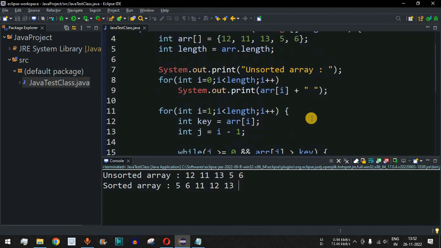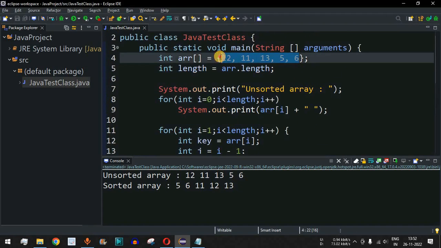in ascending order. Now guys, we will change the content of the array to check whether it works for other content of the array. So we will say 43, 42 and then 15, we have 16, 7, 4, 23 and then we have 109 and then we have 104 and then we have 1 and then we have 2 over here.